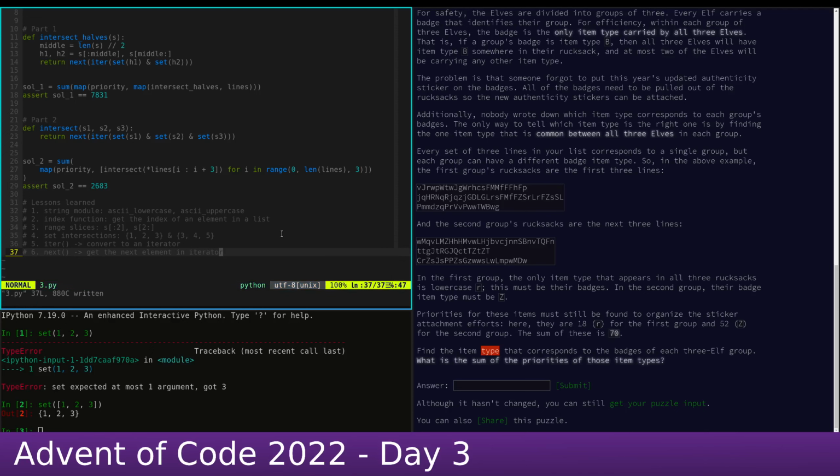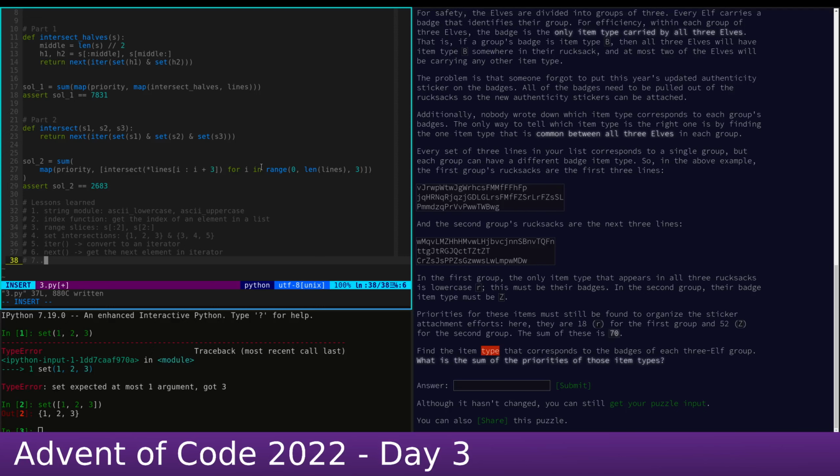This is a bit of a weird way of getting the first element in a set. Makes sense. What else did we use? Well, we did heavy use of map and sum, but we already covered this in other videos.